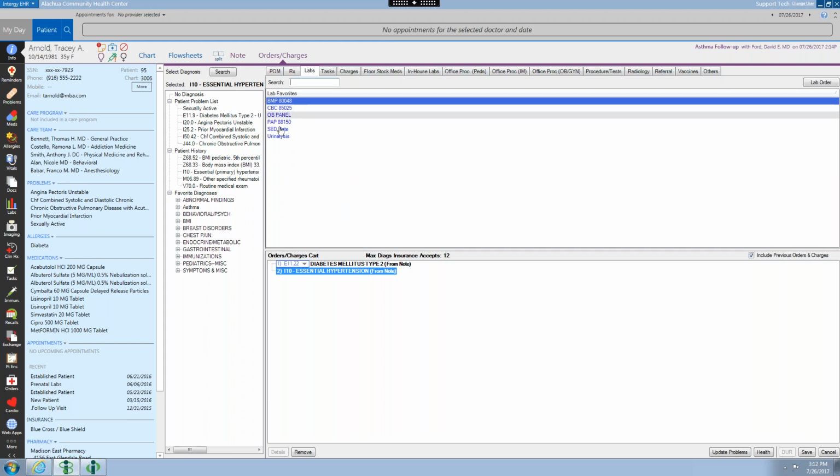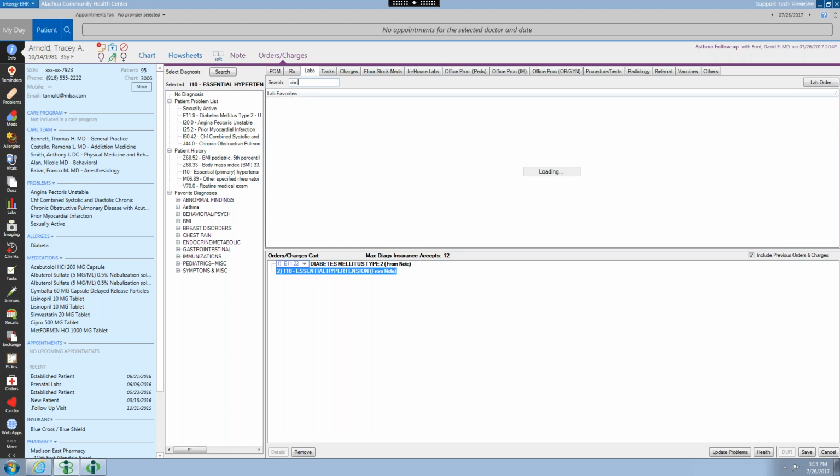Okay? As you can see here, there's only really a handful of lab favorites that you see here. Now, the term lab favorites, you're only going to know what lab favorites are if you've been trained on how to maintain lab favorites or use the lab order system, which we call Clinician or Lab Portal Services. As you can see in this Labs tab, you do have the ability to search for certain labs that are in this one gigantic list.